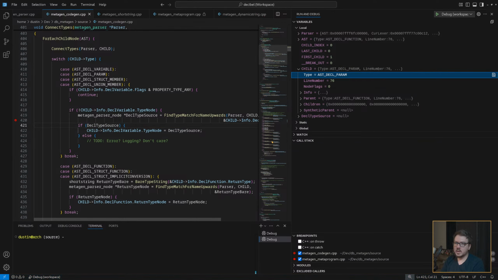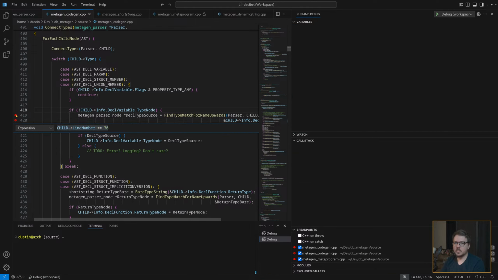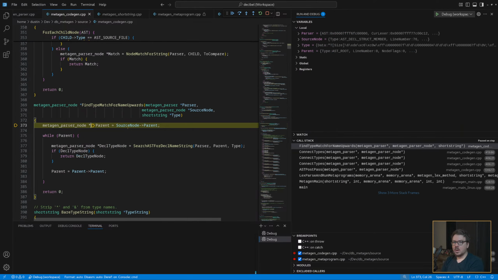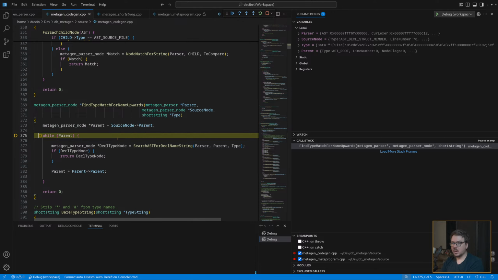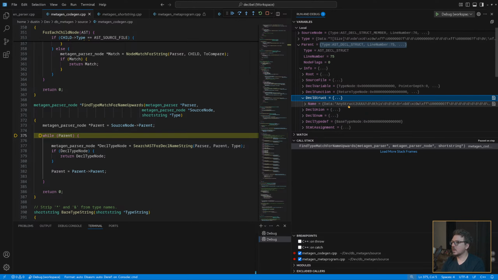Nope, this moved now. Damn it. Boom, boom, boom, boom, boom. Okay, so here, if the parent's line number is 75, which it is, it's the struct, and the struct is any struct 2.